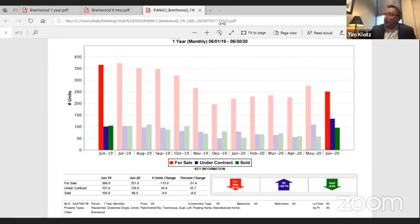And then I'm looking at the graph right now, and basically we've gone from our peak, which was about the middle of May, right around the 190, 195 units, and that's per week. So that would mean we've got 195 for sale properties in Brentwood available. What's interesting is if you look at the last week in June, we've only got 140. So, I mean, that's a big jump, 50 properties. So again, if you're a buyer and you're frustrated because you've had to write multiple properties, this is why. There's very few properties on the market.